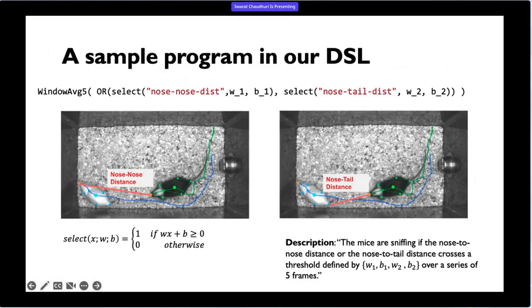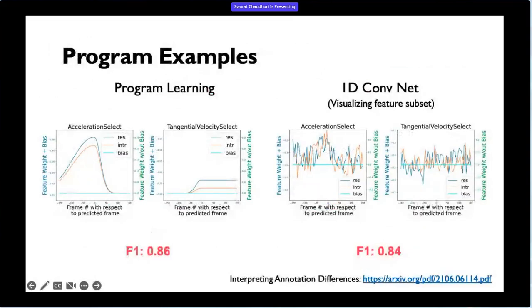Now, this is a program I made up, but what we find is that when we actually try to do differentiable program synthesis here, which is what we're going to be working on in the next session, we can actually find good programs that give us comparable accuracy to a fully neural baseline. So the red thing that you see over here is the F1 score, and in this case, it's comparable. I can go into more details of what these graphs mean. Feel free to talk to me offline about this. I just want to run through this right now.